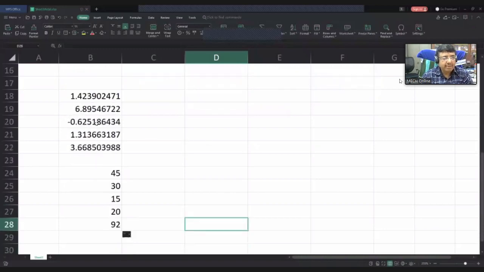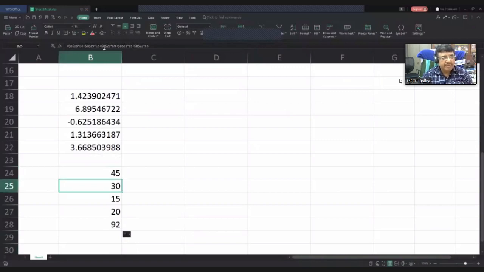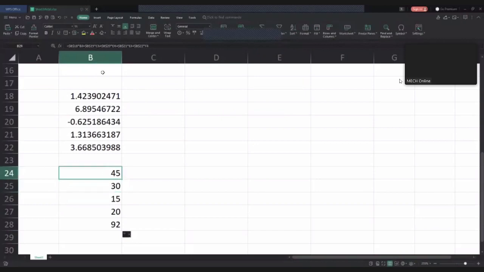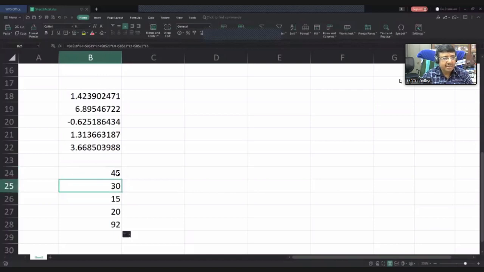Dollar means that whenever I copy from here to here, this is B18 into all those things. Here you will find B18 remains there. B19 remains there. B20, B21 and 22 remain there. But what has changed? Instead of B4 here it is B5. Here it was C4, here it is C5. Here it was D4, here it is D5. So row wise it is getting changed, all the other things where I don't put dollar, but wherever I put dollar, it will not be changed.